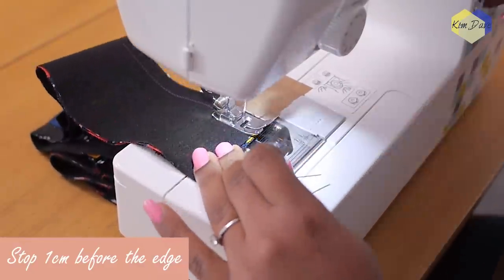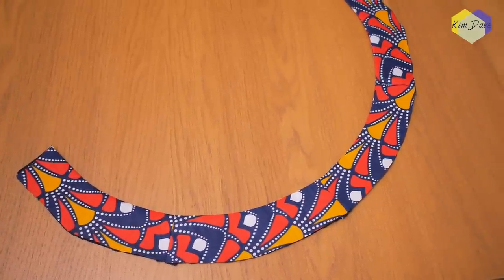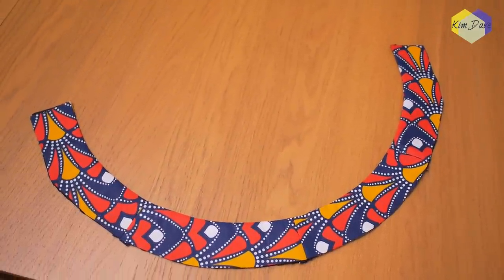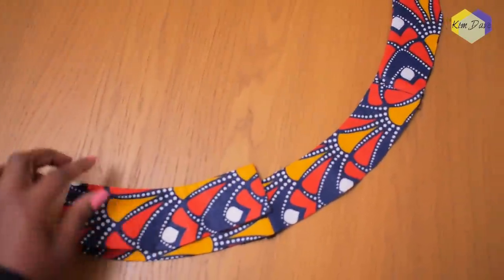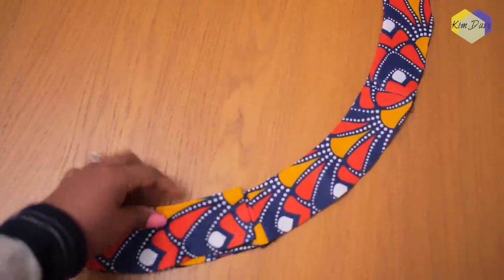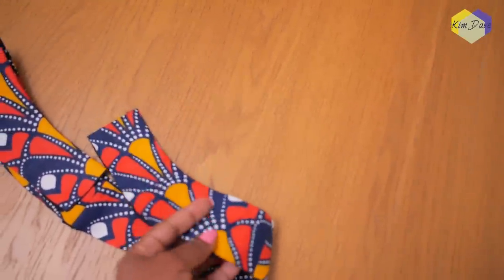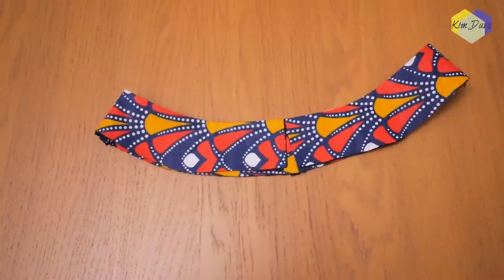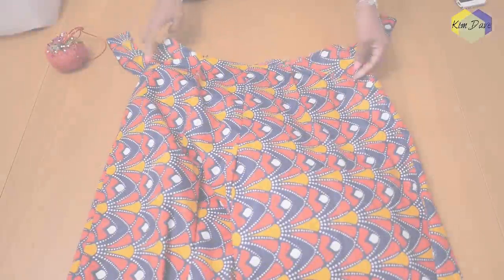And once that's all done, I'm going to take this to my iron and press the seams to relax all of the edges, so it will look like this. It looks like half of a circle at this point, but by the time you fold it back in along the side seam, you see sort of the waist curve and where the waistband would sit into. So once that is all done, this is ready to be fixed into the waistline of your trouser, and I'm going to move on to the next step.